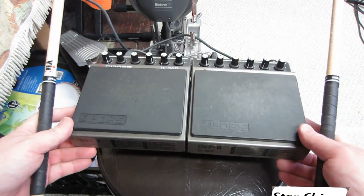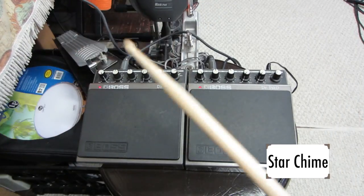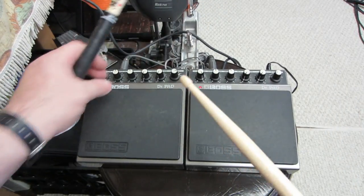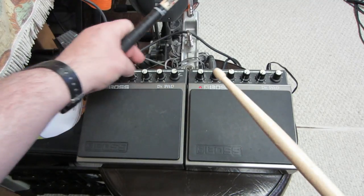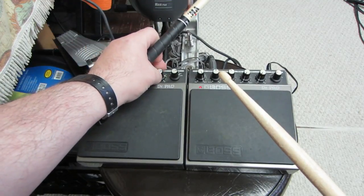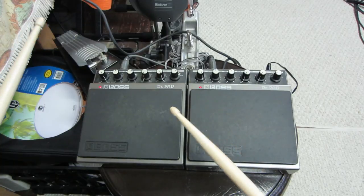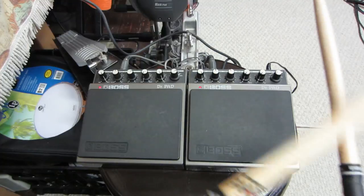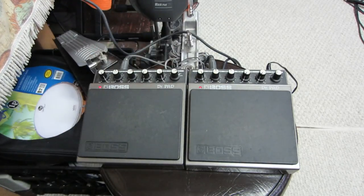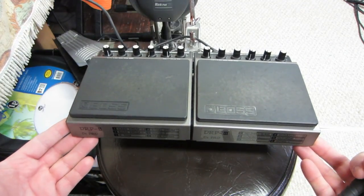All right, and then last but not least, we have the star chimes, which is kind of like chimes. And here's what they sound like. We're going to have some higher pitch chimes. All right, and that's pretty much it for the Boss Dr. Pad number 2. Number 3 here, the Boss Pad 3, it's called the DRP 3 Dr. Pad.